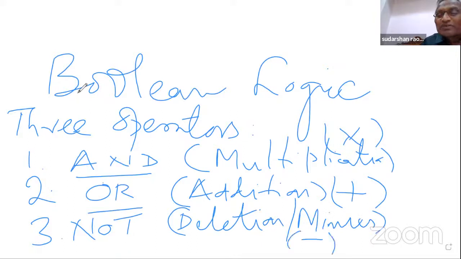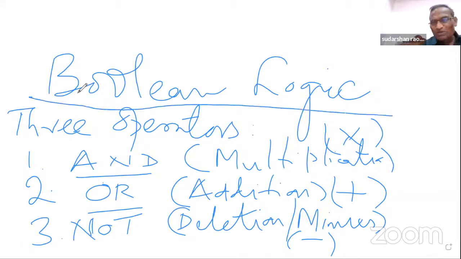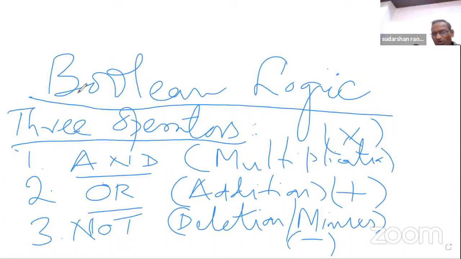So these 3 operators are used when we are trying to make a search for things: AND, OR, NOT. These are the 3 operators, AND, OR, NOT. We call them Boolean logic or Boolean operators. How this will work, I will tell you. Just show you how. Clear.